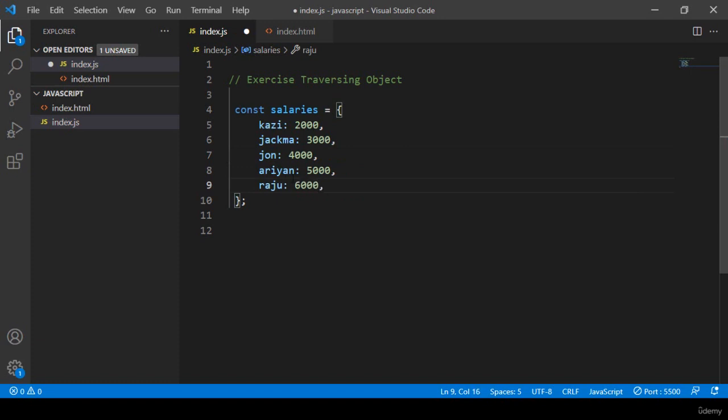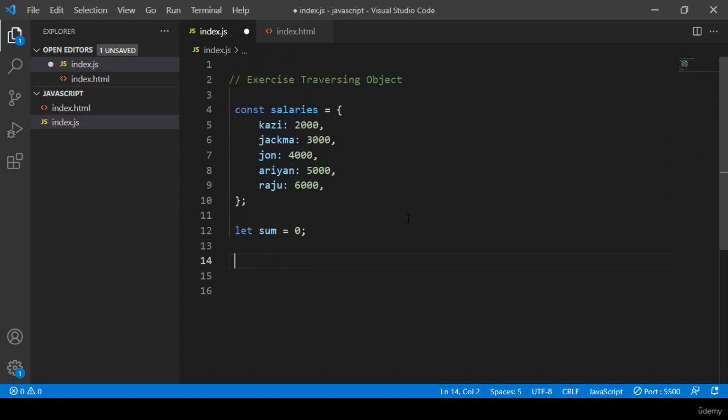Great. So now I want to add all the values. That means all the salary values I want to add. How can we do that? Now that will be very clear to you. Simple work. I take a variable and name it sum. For the first time I initialize it as 0.